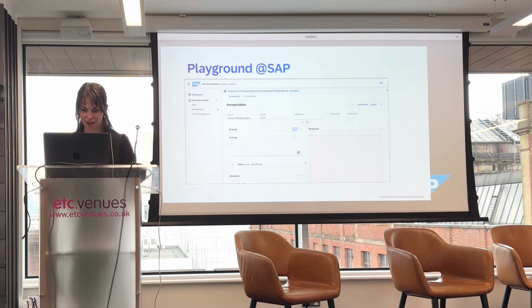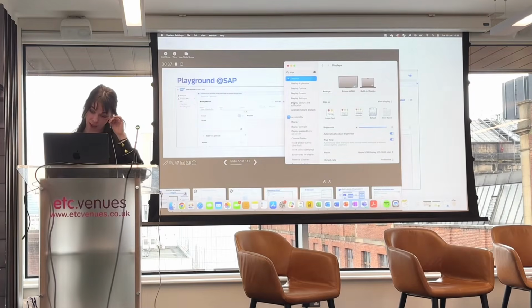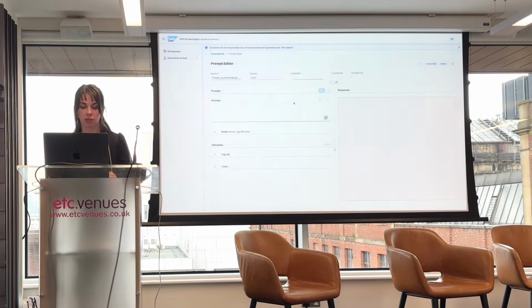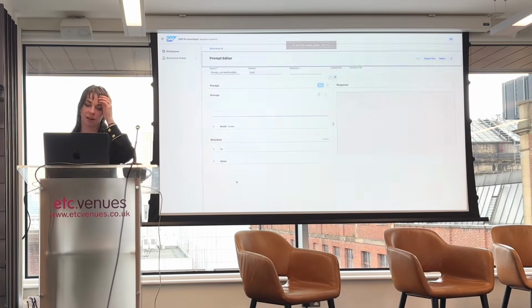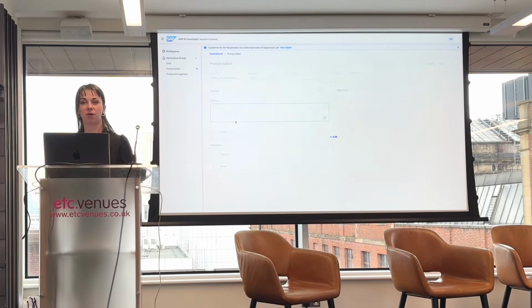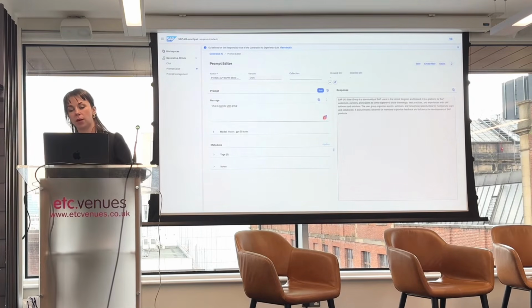So I will just now again switch my screen to mirroring, so I can move over, and I will probably need to refresh it. So, I thought about a very original question. What is the SAP UKI user group? And what we now can do, we just maybe start off with SAP GPT 3.5 Turbo, and you can see how it's coming back with an answer.